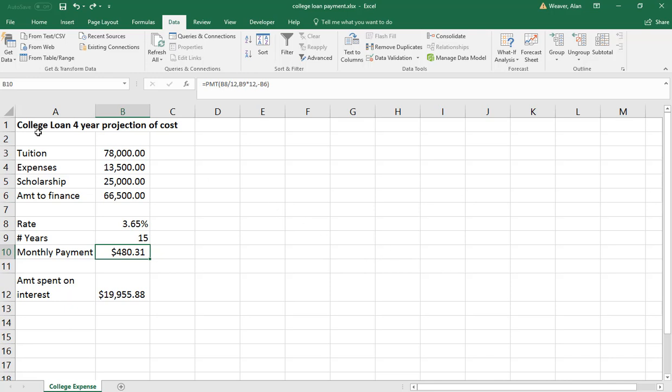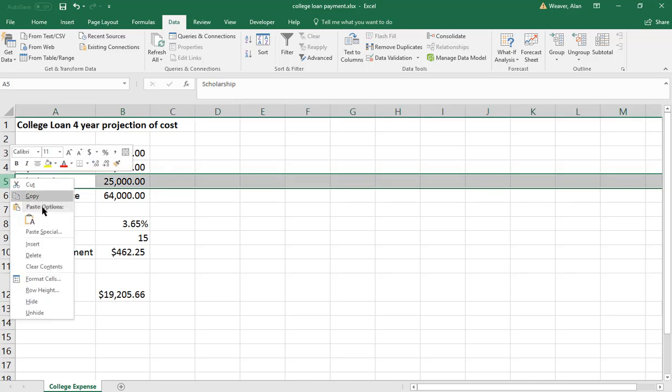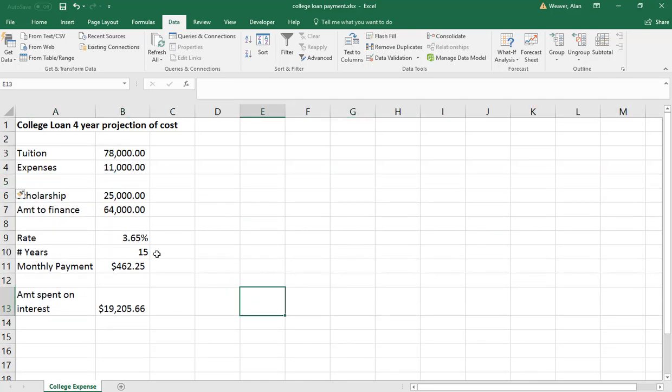And then sometimes you might want to manually play with the numbers here. And let's say, oh, I could do this for, let's say, 11,000. A little more affordable here. And then, wait a minute, I could get a part-time job. I can go in here, add a row here. Insert. I'm going to say work study. And let's say I can make about $9,000 doing that.